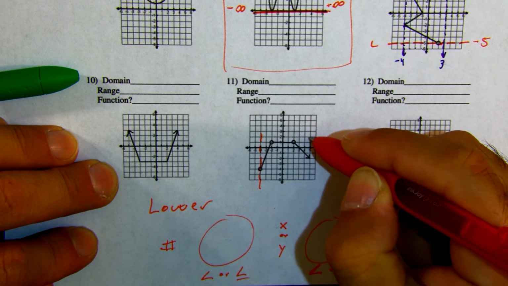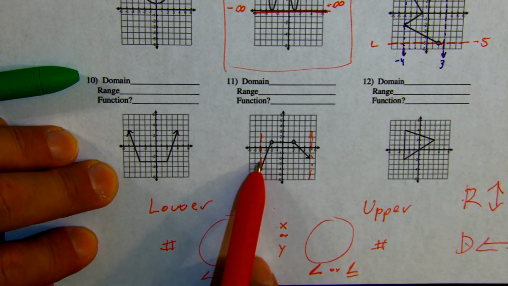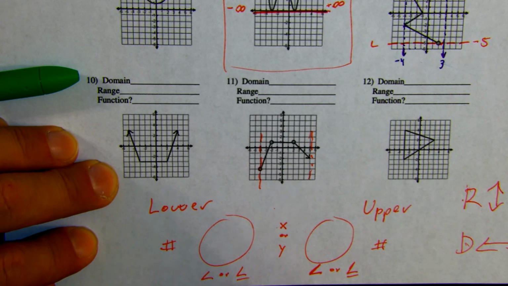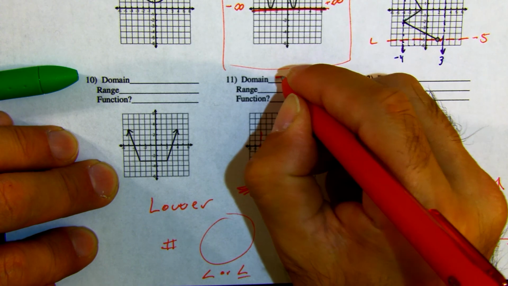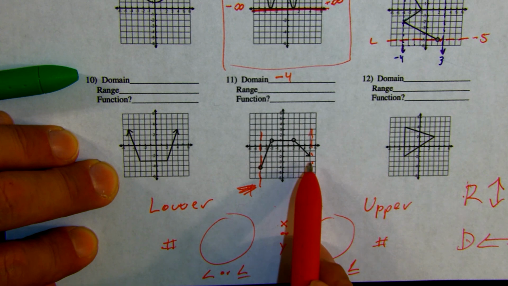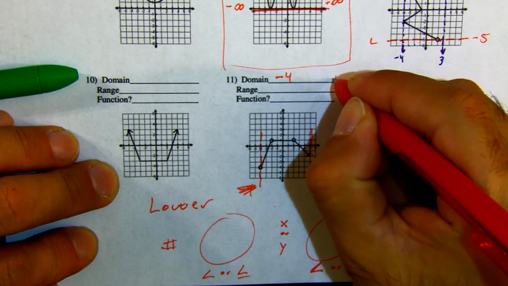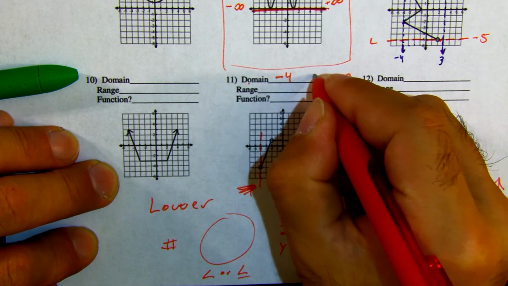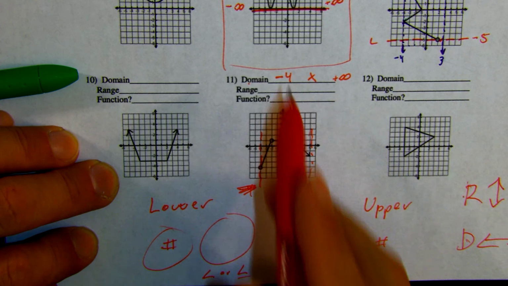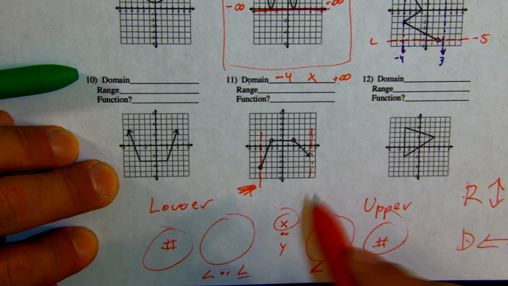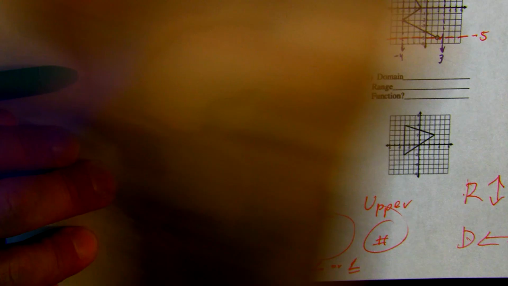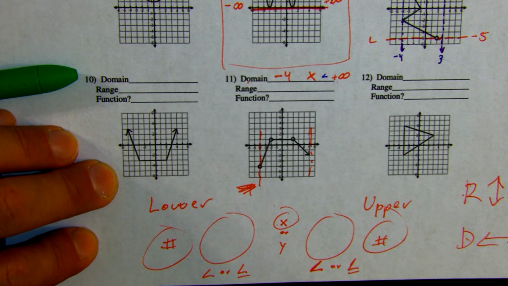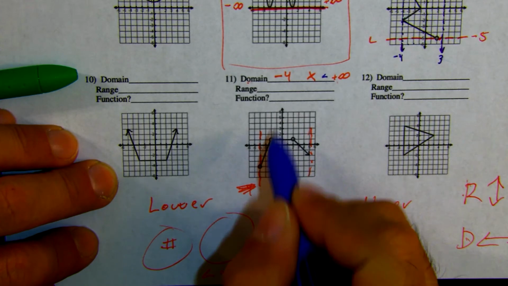So, if I'm looking at the domain for number 11, I see my lower limit here is at negative 4. So I'm putting negative 4 here. What's my upper limit? It looks like this arrow means it's going out forever, so it's going towards positive infinity. Domain is x. So I've put my lower number, negative 4, my upper number, positive infinity, and x because I'm looking at the domain. Remember, anytime there's infinity, it's automatic: you just put a less than, because you can't be equal to infinity. You can go towards it.